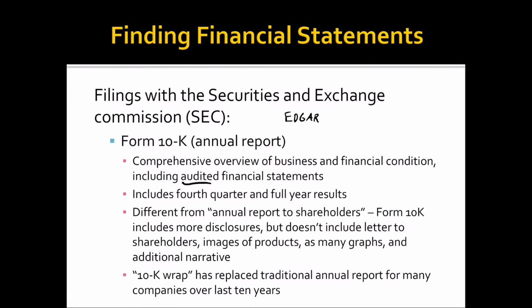This 10K is different from the annual report to shareholders. It will include more disclosures, but does not include the letter to shareholders, any images of products, or many graphs or additional narratives, so it's not quite as visually appealing. It gets right down to the actual details of that particular company's operations. And you may have seen a 10K wrap before, which has replaced traditional annual reports for many companies over the last 10 years.